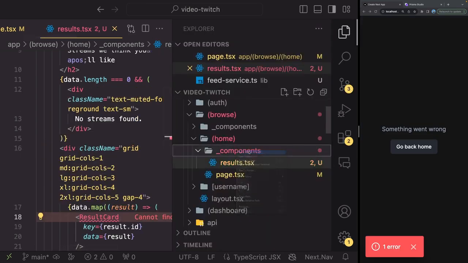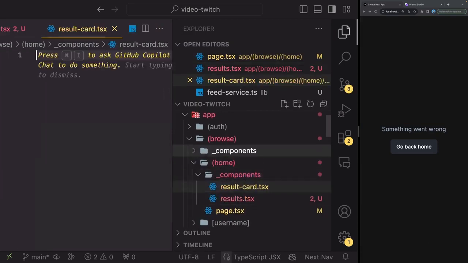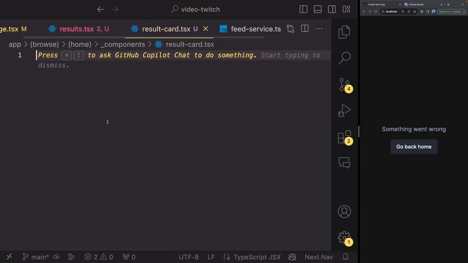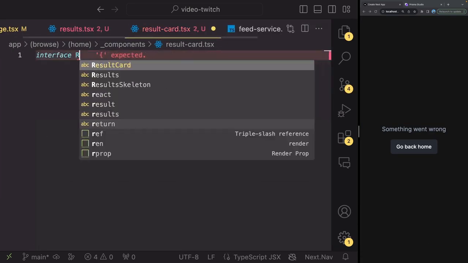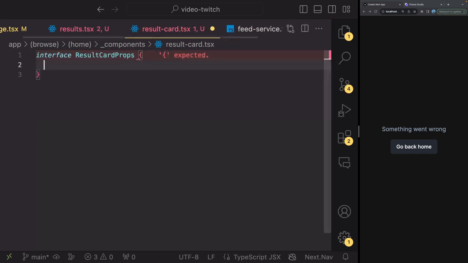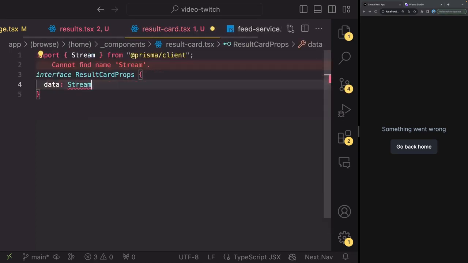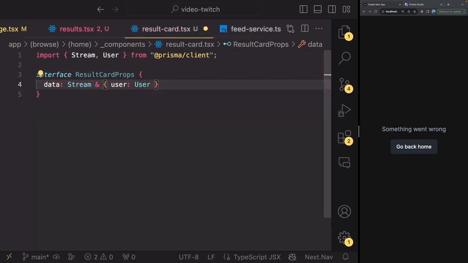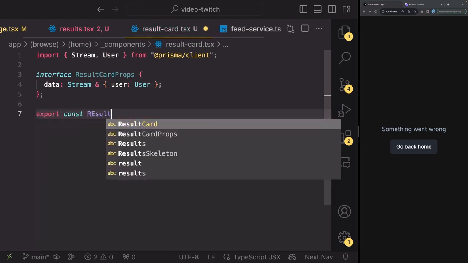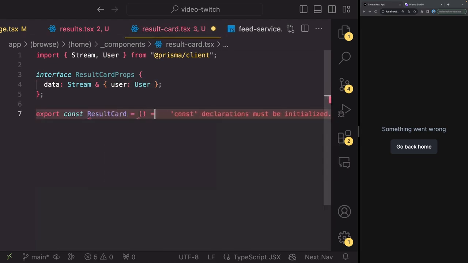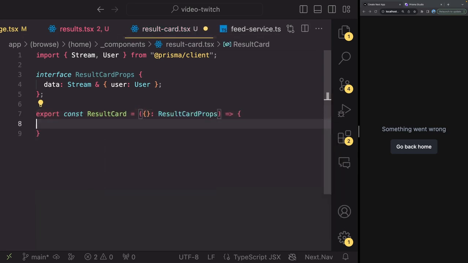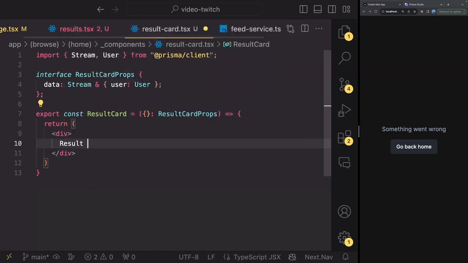Now inside of components, create a new file, result-card.tsx, and let's do an interface ResultCardProps to accept data, which is a type of Stream from Prisma client, and it also includes the user like this, so singular. And let's export const ResultCard, and let's assign the props ResultCardProps, and return a div: Result card like this.